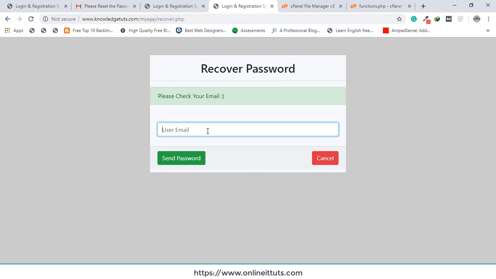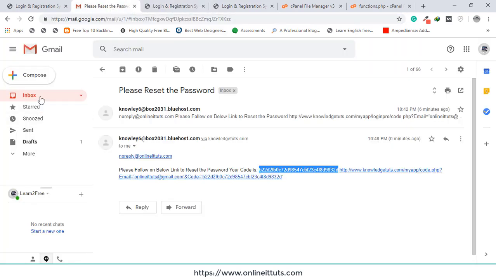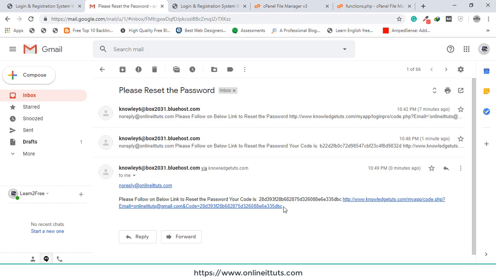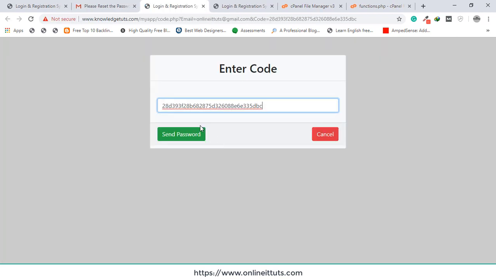I'm going to use OnlineITtuts, click to send, and open this link. Okay, reset password, validation code is like this one. Copy that and click that, paste here.